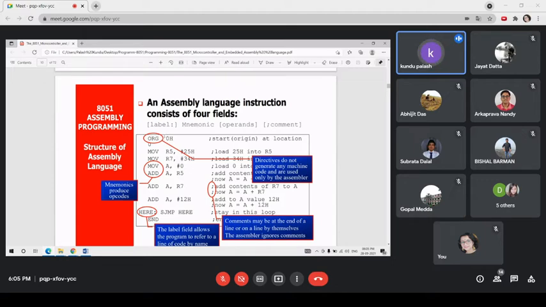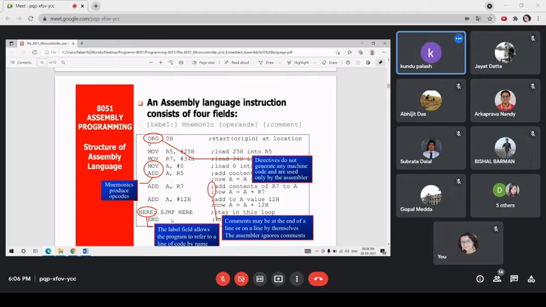For example, ORG 0. That means start origin at location 0 in the program memory. So the following code must lie from location 0. If any other number is written, then the following body must lie from that location as specified in the ORG directive, origin.